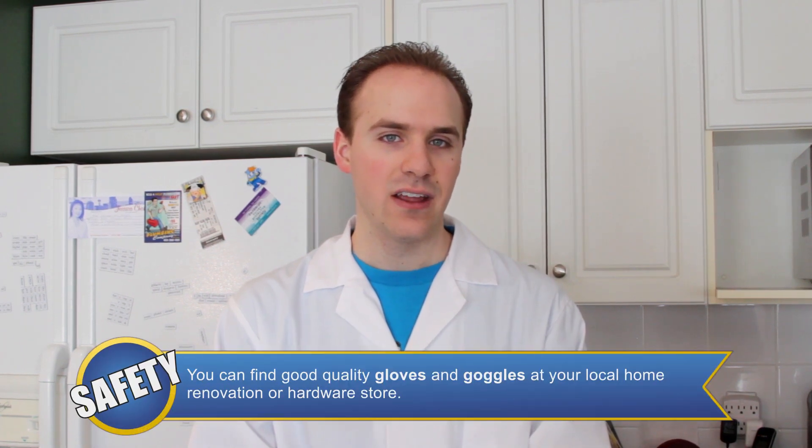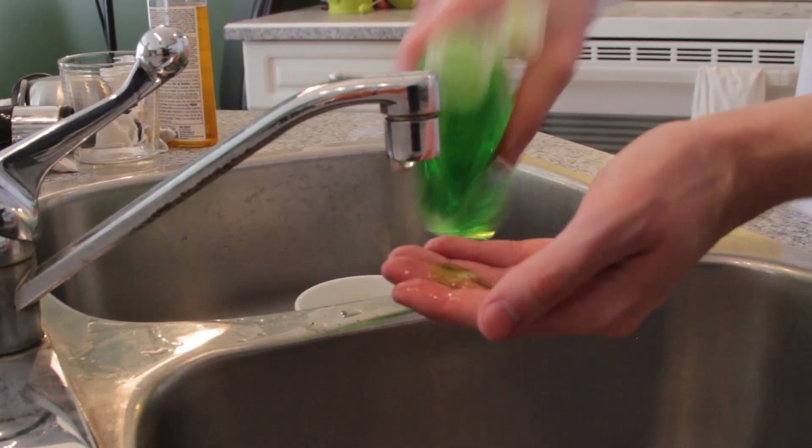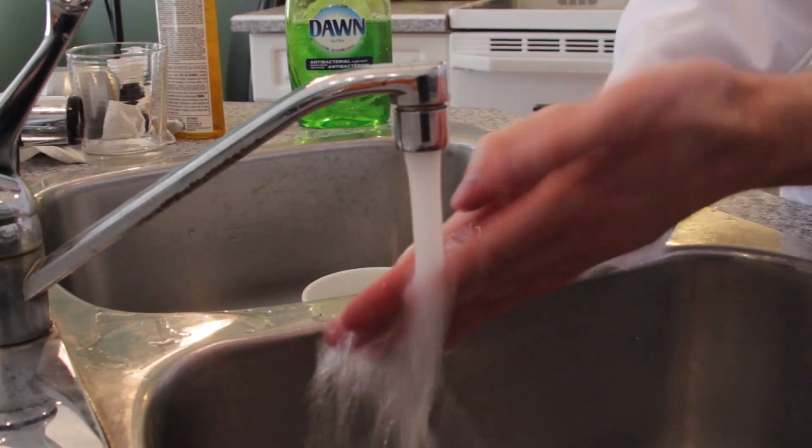The equipment you'll need for this experiment is a wine glass, either glass or crystal. The ingredients are water, some dish soap to wash your hands with, and possibly some food coloring if you want to see the water level. Even though we're not dealing with anything hazardous today, it's never a bad idea to wear your lab coat or apron and some goggles to protect against spills and splashes.